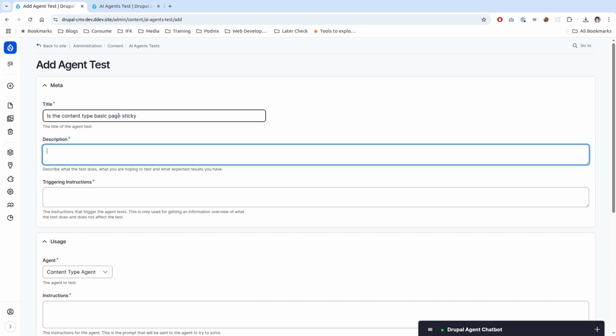And then you should add a description, and the important part of the description, because it shows up while you're testing, is to write what is success for this test. So if it fails, someone that just looks at the overview can directly see, okay, this didn't succeed because ABC. In this case, this will ask the content type agent if the basic page is sticky by default.